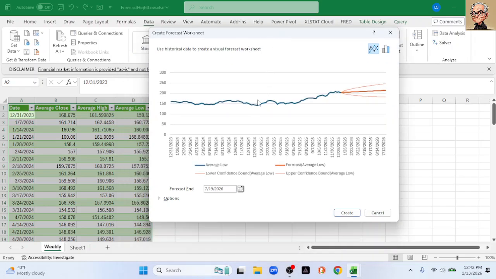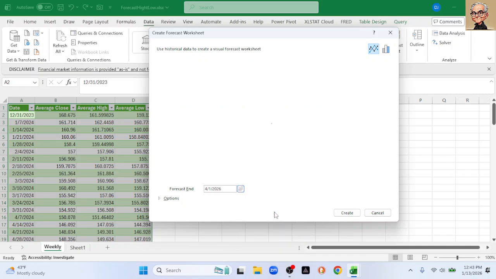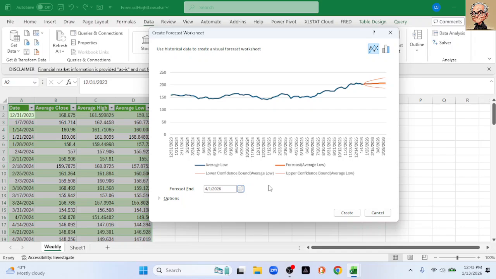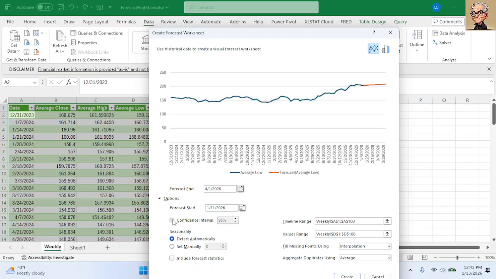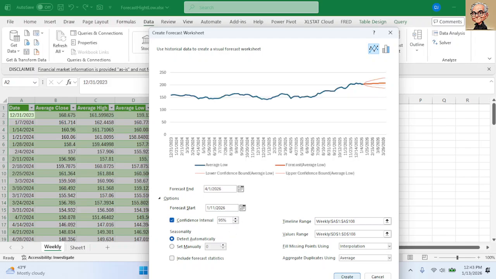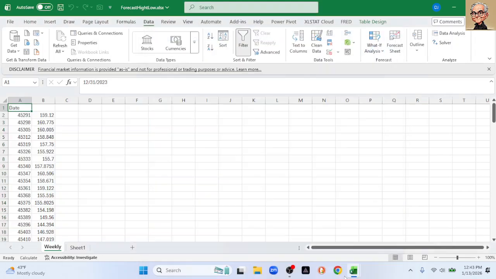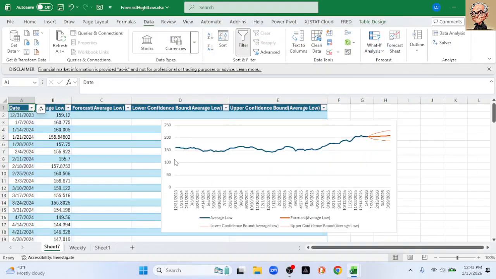So it's January, February, March. So we're forecasting the low.